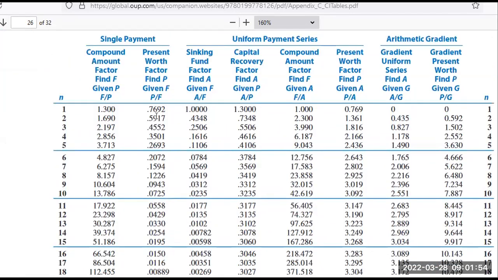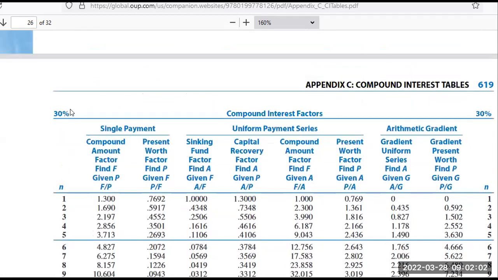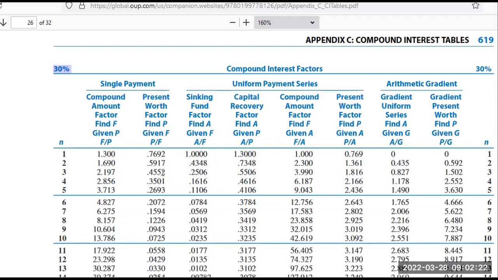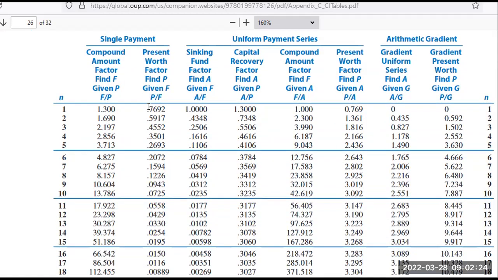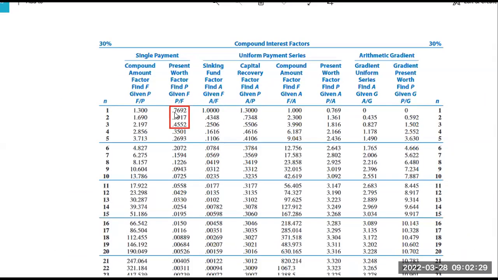So if you can see there, I copied the present worth factor for single payment, 0.7692. Take note, this is 30%. Right, you don't need all of these headings. You only need the present worth factor for single payment, not for uniform series, and not for arithmetic gradient. In our previous meetings, I've attempted to explain why we're using net present value, and the difference between a single payment and a uniform payment series. So we just need, for the 3 years, this value, this and that. And that's what I have here, highlighted red.